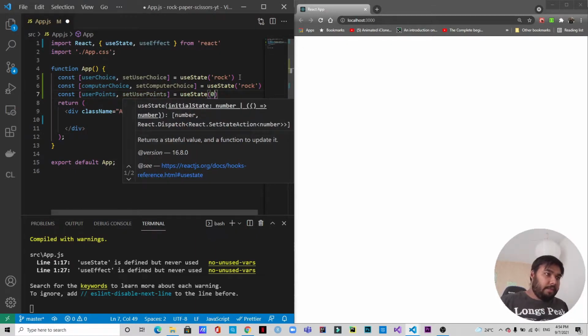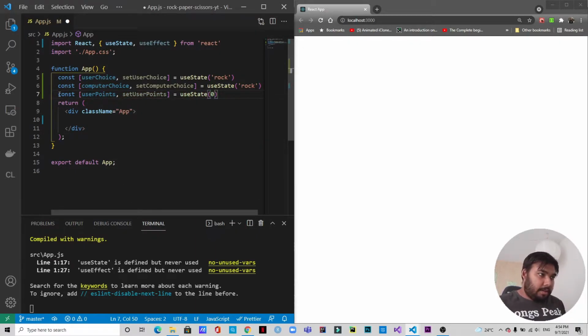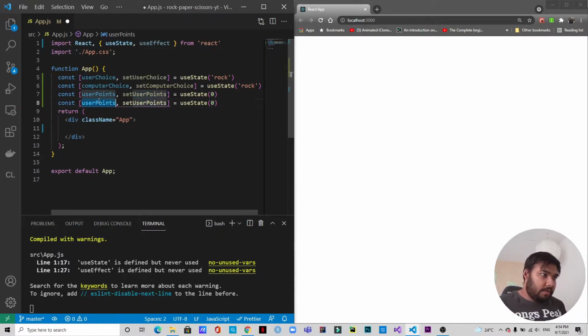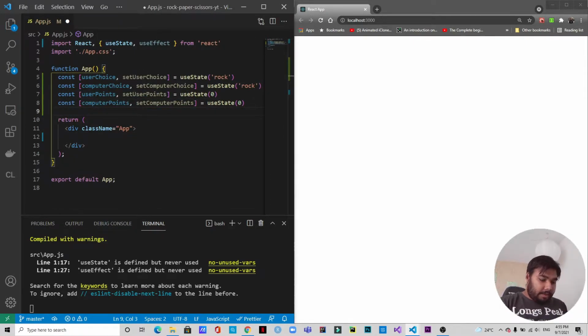The first value will be 0, and let's just copy this and paste it. Instead of user, we will be writing computer, and instead of setUserPoints, we will be writing setComputerPoints. Okay, now let's create one for the turn result. So let's name it turnResult and setTurnResult.